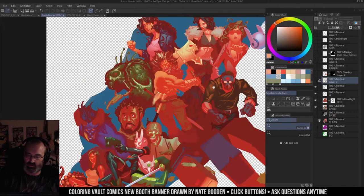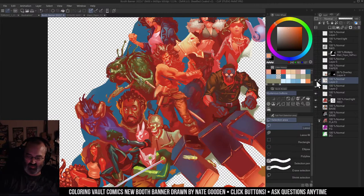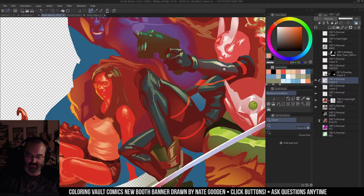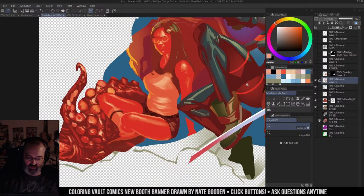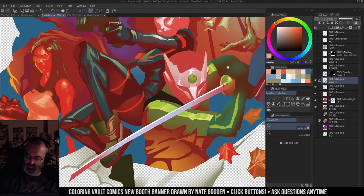He's somehow creepier without lines. No, I'm kidding. And let's see, what is this? Another normal layer, which is what I've been working on most of the day. This is definitely the most detailed thing I've ever done, because most of the time, if you turn the inks off on my work, you can barely tell what's going on.